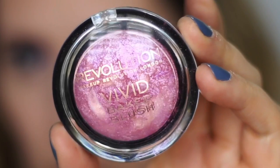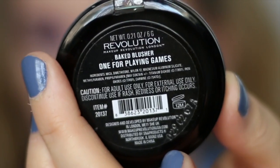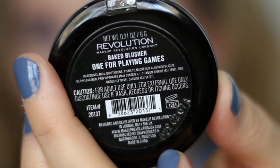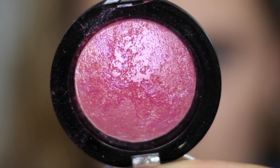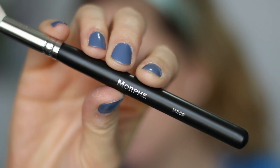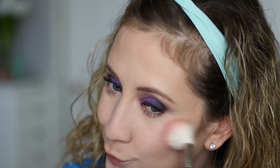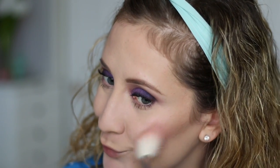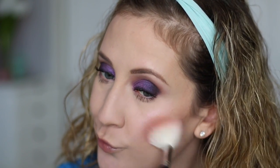And then I'm going to go in with this new Makeup Revolution Vivid Baked Blush that I recently purchased. It's very unique. It's very pretty. This one's called One for Playing Games. It's a beautiful pink with a purpley blue shift. And I'm taking this Morphe brush that I used to hate, and now I'm obsessed with using this for blush. Because it's so fluffy, it diffuses the blush really nicely onto the cheeks. It blends it out nicely, and it prevents me from applying too much.